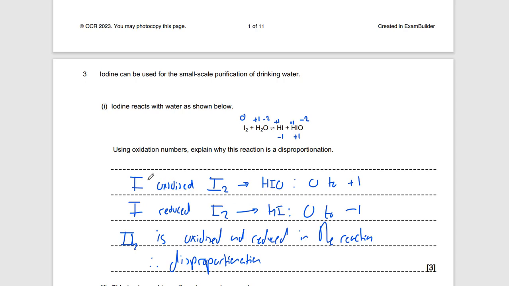So make sure you put that iodine is oxidized, what the species are, what the numbers are. Iodine is reduced, what the species are, what the numbers are. You've got to be dead specific, because if you write down, for example, 0 to +1 and 0 to -1, and you don't assign the oxidation states, you don't say that is oxidation, that is reduction, you lose marks. So be really, really careful with that, okay? Just be as explicit as you can. You don't have to write loads. As I've said, I haven't written loads here, in fairness, but just be as specific as possible in your answers.